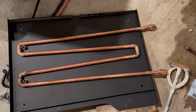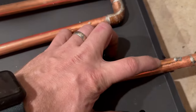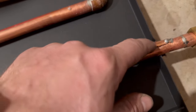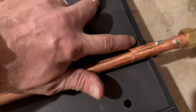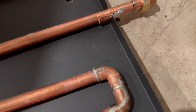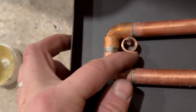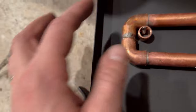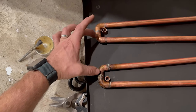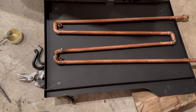So here is my heat exchanger. On the inside panel of the wood stove, you'll see I took a half inch pipe and cut it down the middle, put half of it here because that's where it's rubbing on this, and then I did the same thing on this side. I did a little tack solder on there to hold it in place. Then over here, I did a self-tapper through the metal. I put the copper pipe here as just another little barrier, one there and one here. Then there's pressure squeezing together, and that helps hold them apart and gives me a better flow upward by spreading that out.